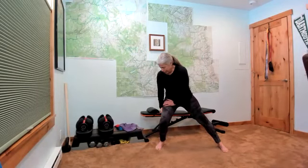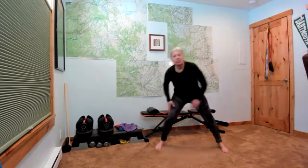Here we go, side to side. I want you to press your knees forward like you're trying to push over your toes, but don't lift your heels. Let your calf get a nice stretch with each side of this. You can hang out there, do a double pulse. I am noticing my calves are tight. The double pulse gives you a nice stretch. One more each side.